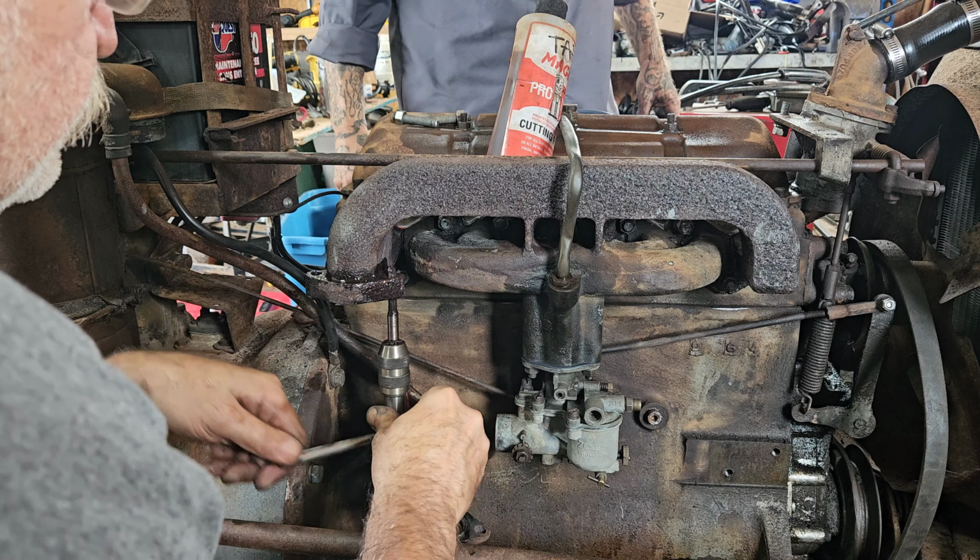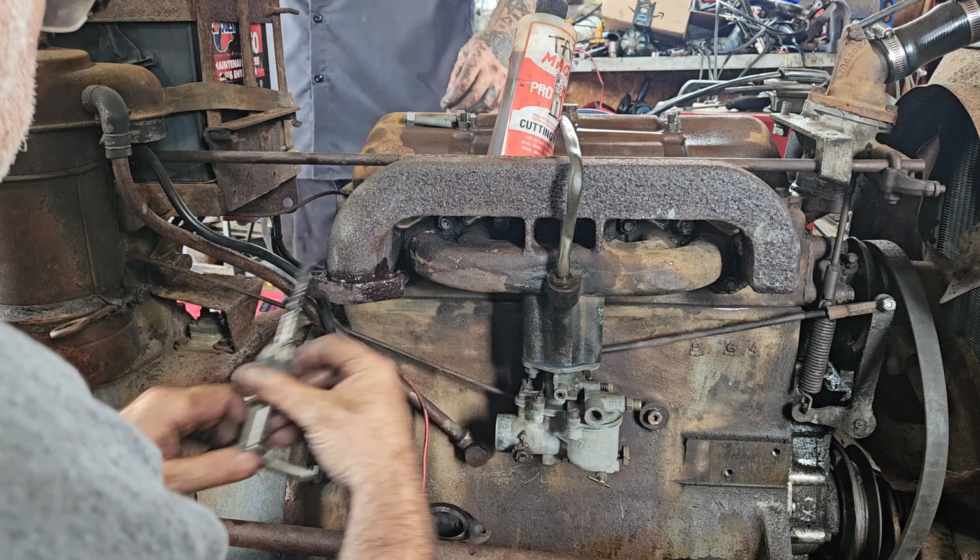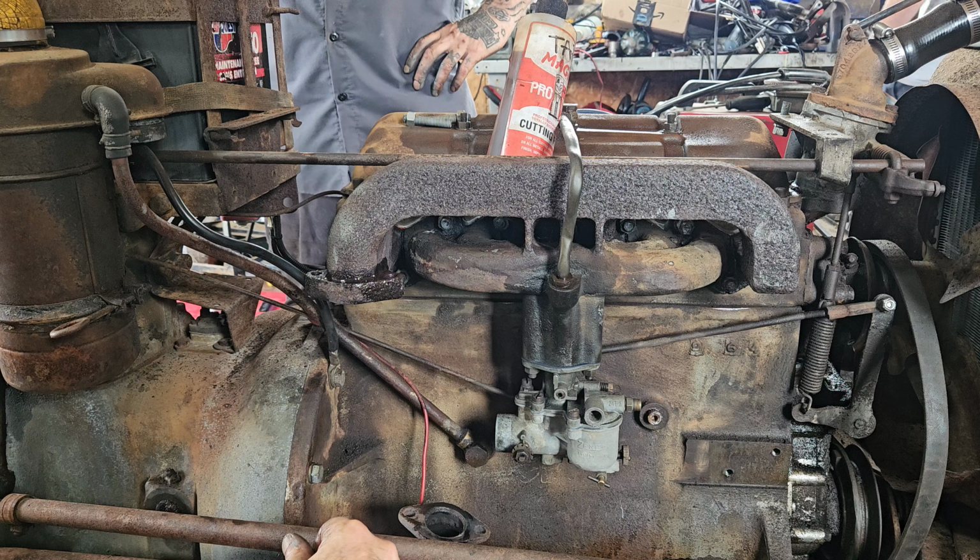There you go. So while we were off camera, because I couldn't figure out where my phone was, here it was in the tripod. Go figure. We put the manifold back on. We put some red silicone RTV on the exhaust manifold side of the gasket because it suffered from some erosion from the exhaust leaking. And there was a bit of corrosion on there.